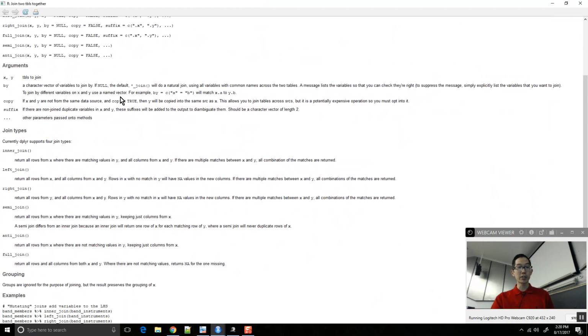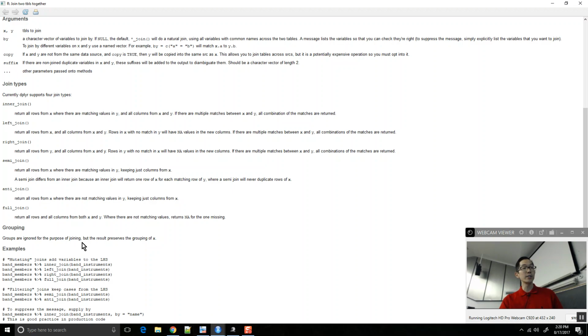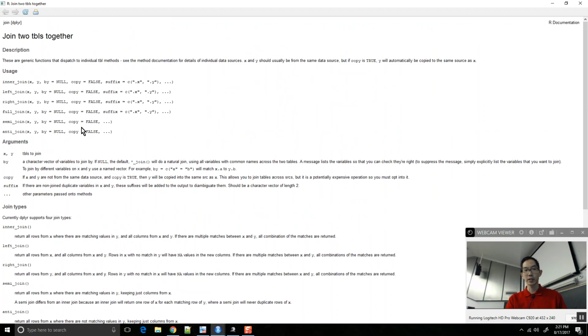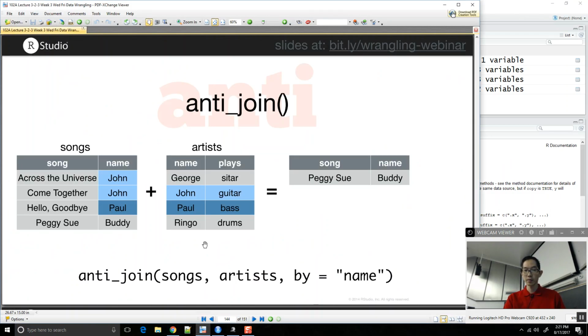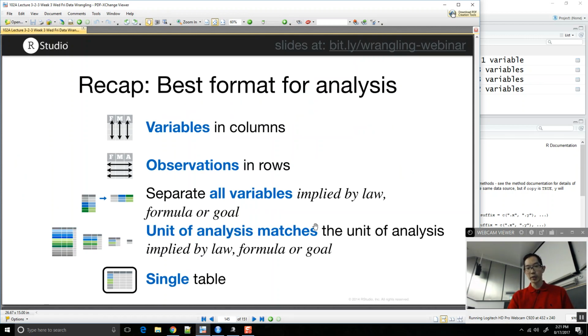But this will list off all of the details for each of these different joins. And the anti-join is kind of like the set difference: what's in the first table that's not in the second table. That's what we have there.